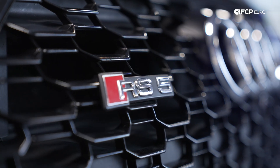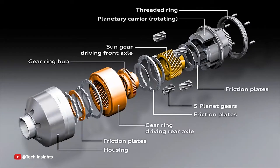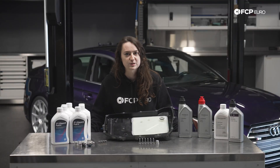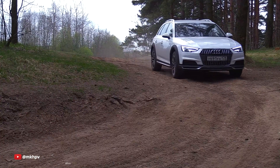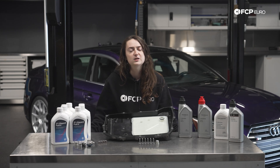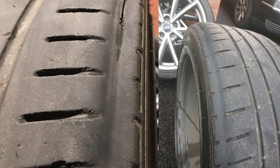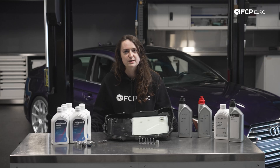The RS5 uses standard quattro all-wheel drive with self-locking center differentials, offering high-precision handling through active torque distribution. The A5 and S5 use standard quattro all-wheel drive. 2018 A5s could receive quattro with ultra technology only when optioned with the six-speed manual, exclusive to the coupe variant. The A4 Allroad uses standard quattro with ultra technology. The A4 is available with quattro and self-locking center differential and wheel selective torque control for front-wheel drive for 2017 through 2020. The S4 is standard quattro all-wheel drive. Overall, they all share an issue of rear axles shifting or being misaligned, so if you're experiencing premature tire wear or bolt snapping, check underneath your car to make sure the rear axle hardware is not snapping.